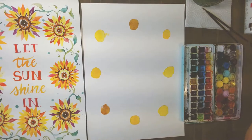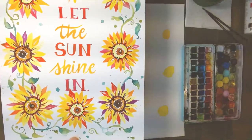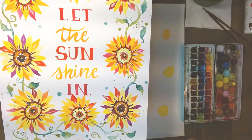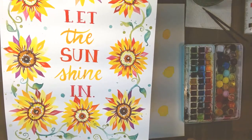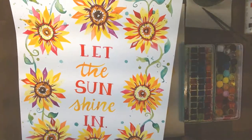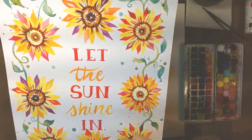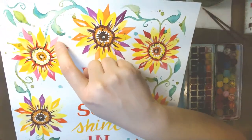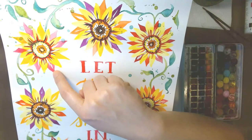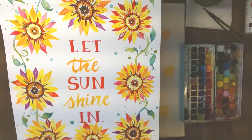So we've got some middles here. We are going to do petals on all of our middles. So let's look a little closer here. I've got yellow, orange, red, even some purple petals, different shades of all these colors too. So I could have some very pale pink, and then a bit more stronger pink, all within the same flower even. That's fine.